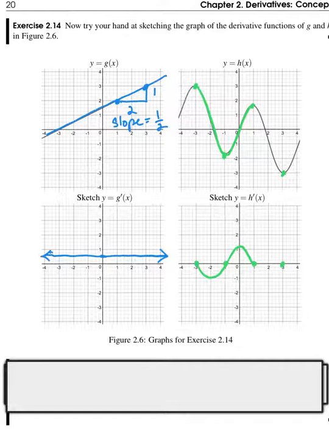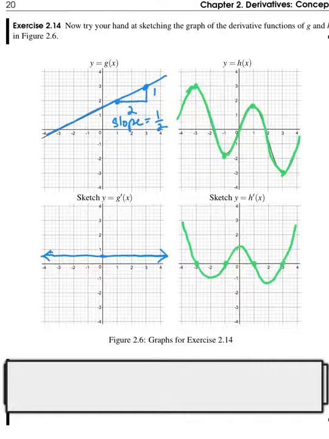So I'm going to make a positive connection, make them above the x-axis. Between 1 and 3, those are decreasing again, so I'll put them below the x-axis. After 3, it's increasing, so after 3, slopes are above the x-axis. And I almost forgot, before -3, the function was increasing there, so those slopes are positive. So this is my rough answer to exercise 2.14.